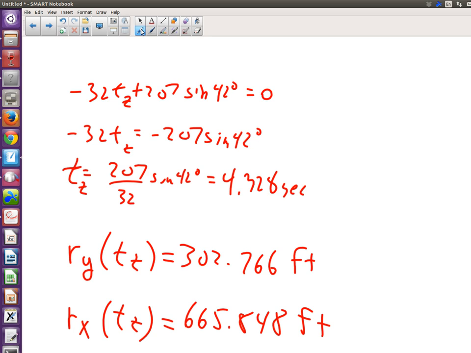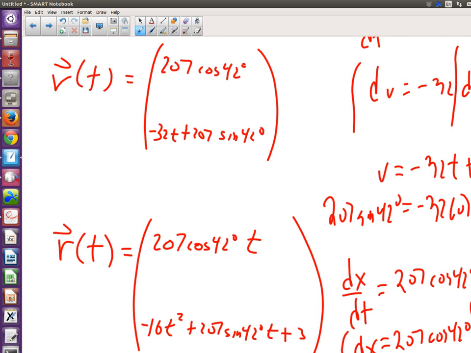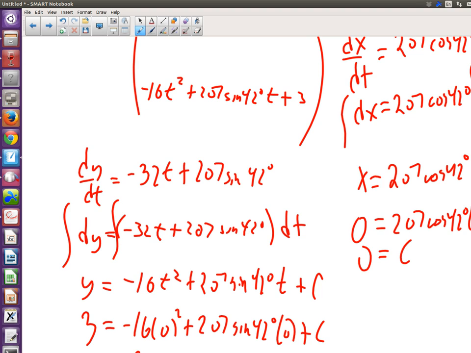All right, 1D. Find the range of the baseball, in other words, when it hits the ground. So what are you going to do? The vertical component of the displacement is 0, that's when it hits the ground. So you're going to set this equal to 0, solve for T, and then plug that into your R to figure out your horizontal range, how far horizontally it went. Okay, so let us do that.